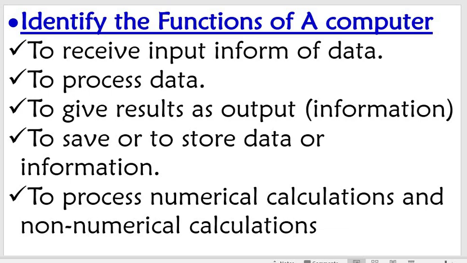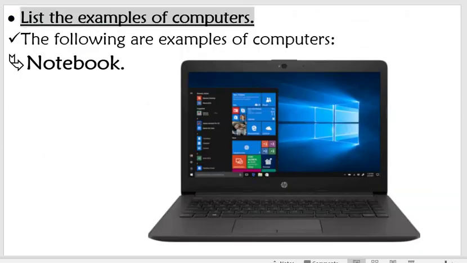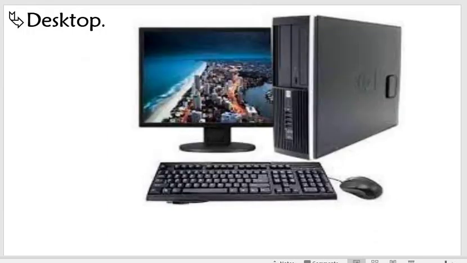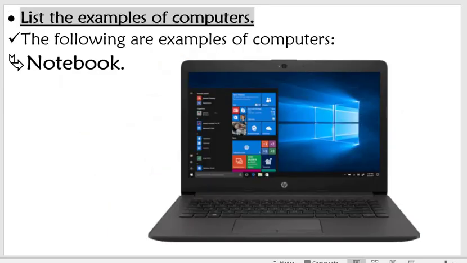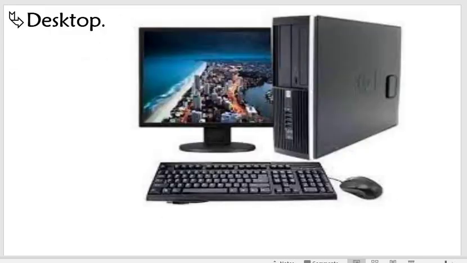The last thing for today, which I want us to go through very fast, is to list examples of computers. This is a common question. They will ask you to list four examples of computers. Here they are. We have a notebook, and I want you to be very keen. Notebook, laptop, MacBook, those things are the same. The difference is only the size. So this is one of them, an example of a computer. Underline the word example. I'm not saying types of computers, I'm saying examples of computers. So do not confuse that.